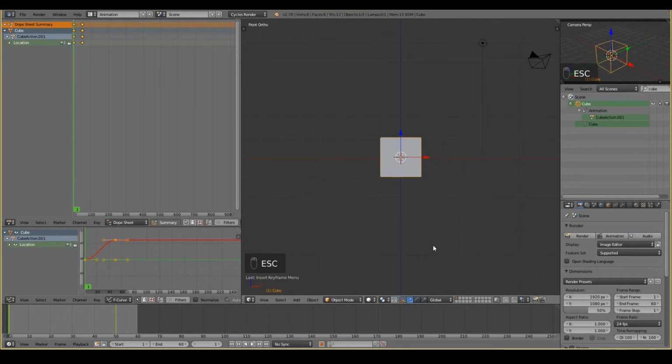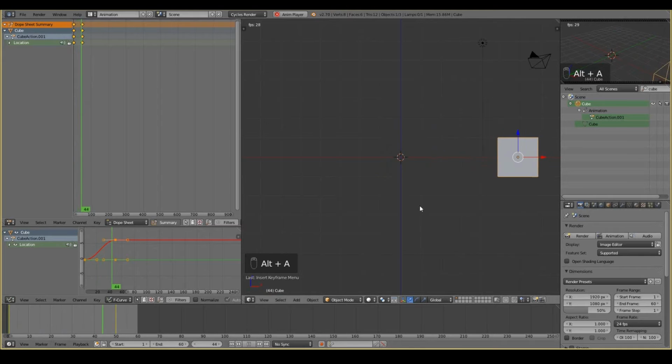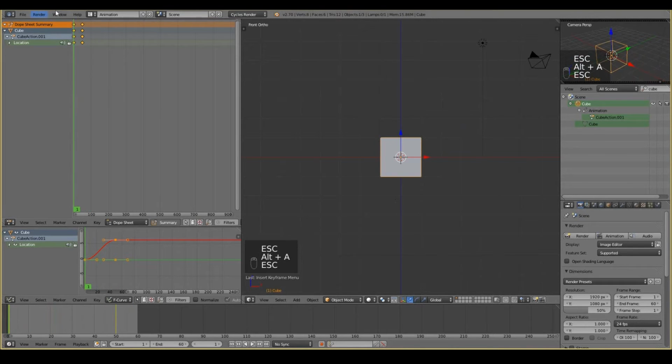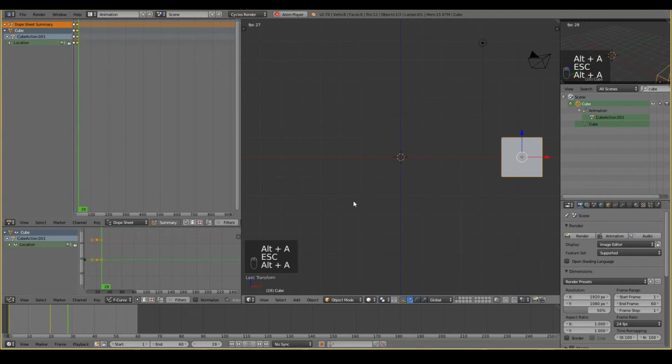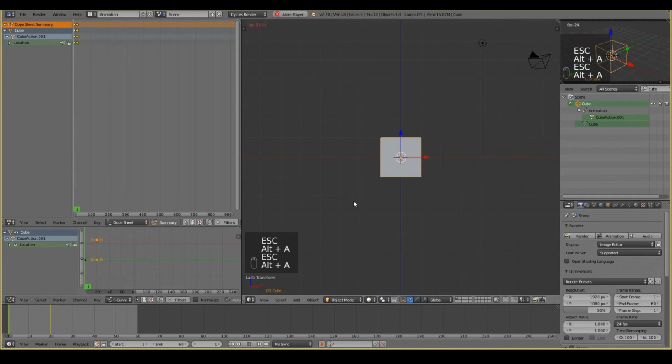Cool. All right. So one other thing we can do is adjust the timing of our animation. Say for example that I think this animation is a little bit too slow. I want it to go a lot quicker than that. I can always select the keyframe that I want, and I can move it in closer. And you can see that yellow line on the timeline being moved a little closer. Let's say I move to frame 20. Now when I play it back, it's a lot quicker. So you can obviously adjust the timing and such for your animation very easily.